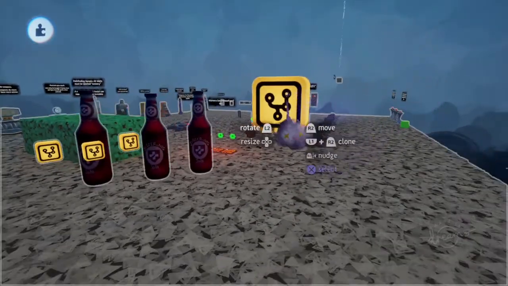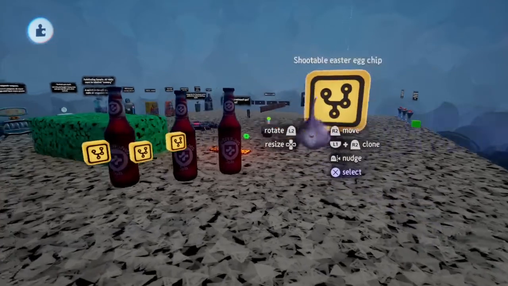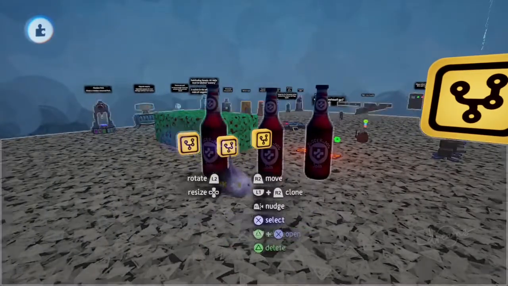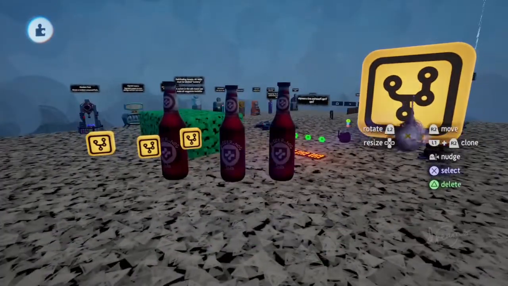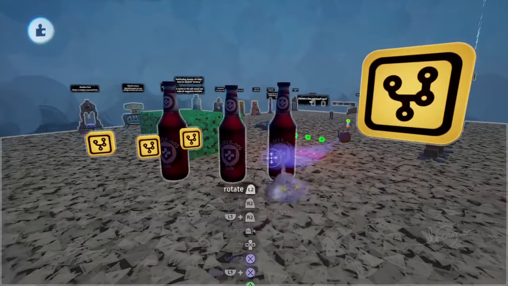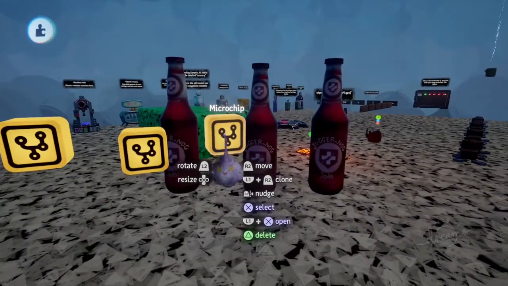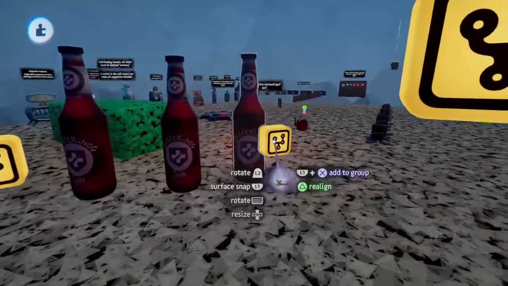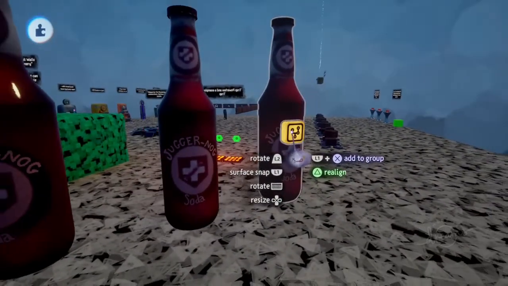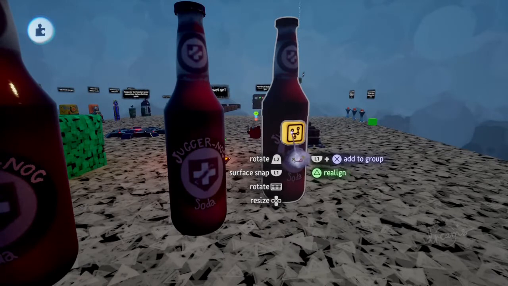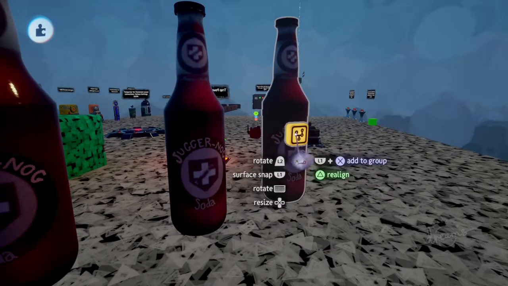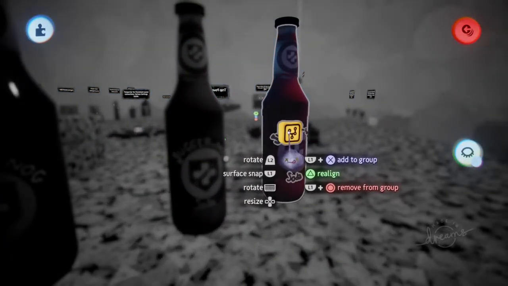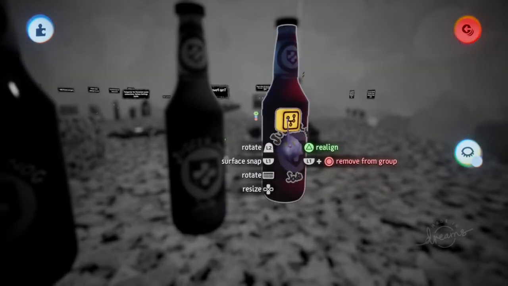I'm going to make that bigger by pressing the up arrow and R2 to drag it. The next thing we're going to do is connect these to the jug bottles. We're going to leave the big Shootable Easter Egg chip till last. So the next thing we're going to do is click on R2 on one of these microchips, and then drag it up to this jug bottle here, or any type of object that you're going to be using for your shootable Easter egg. Click L1 and X, L1 and X, and then click it again, like that.